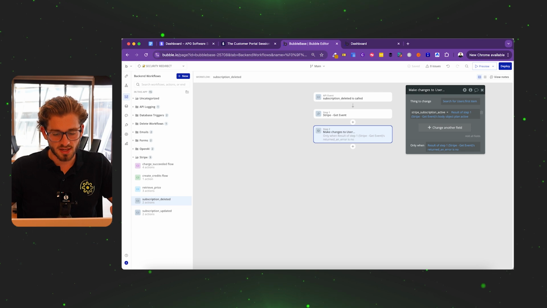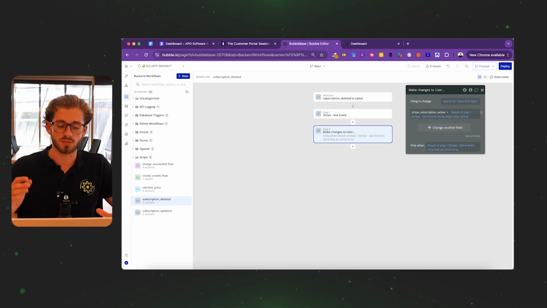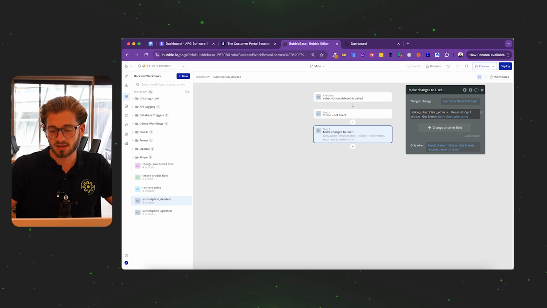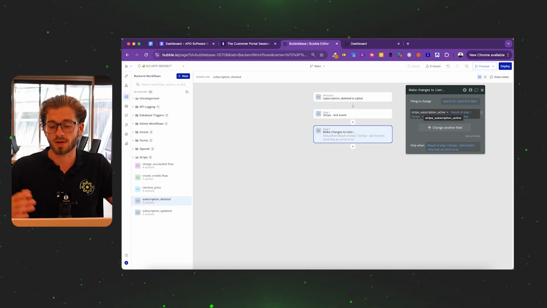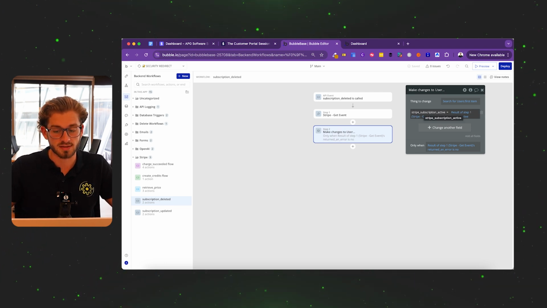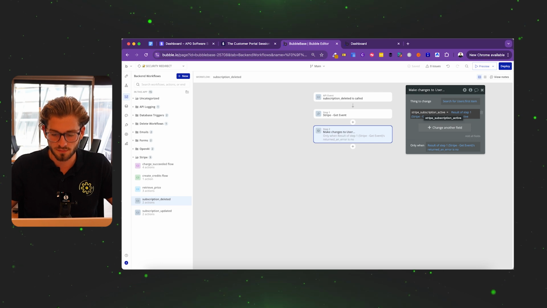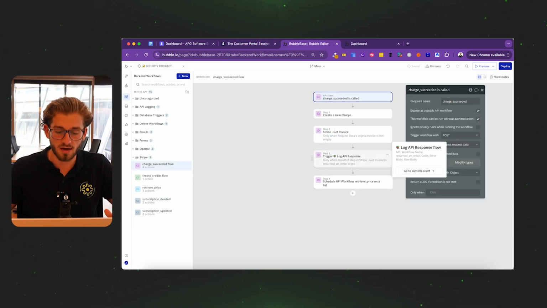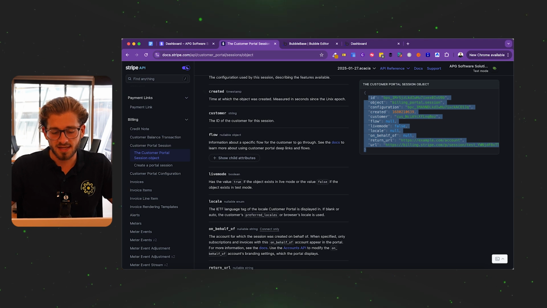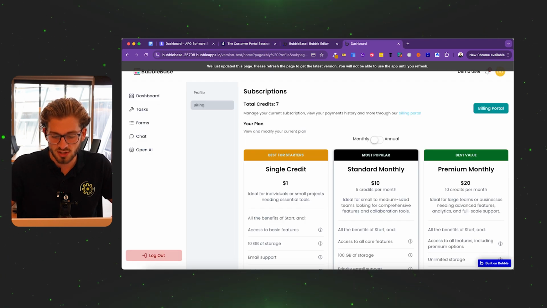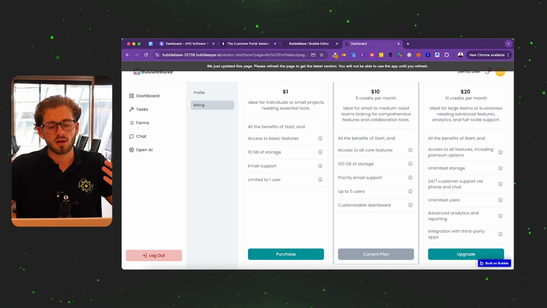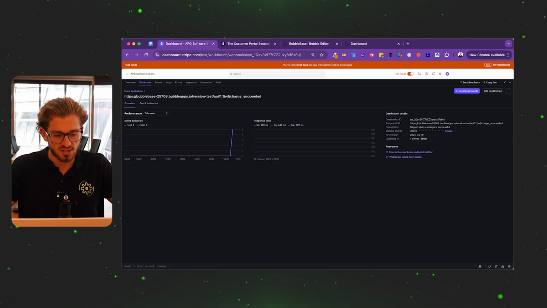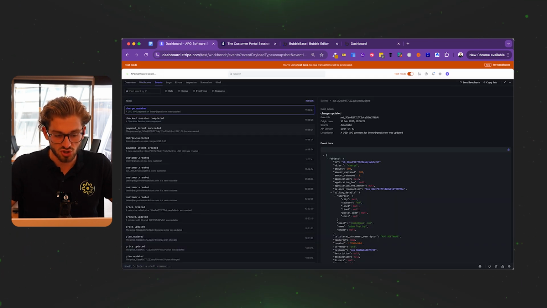In our really simple use case in our app, what we have is when the subscription's updated or deleted, we trigger some events and we basically just update a field on the user that says Stripe subscription active, which is a Boolean. It's a yes, no field. And then what we have is the charge succeeded event. Now, you may want to test a number of different actions in your app. You might want to make payments, modify payments, and then you can actually see what events are being triggered in your Stripe dashboard.